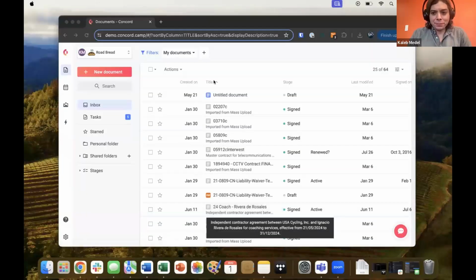Awesome. Yeah, happy to start showing a couple of these things off. Let me make sure I'm sharing my screen here. Okay, perfect. Yeah, so as Benji alluded to, we're going to be looking at three different things today. We're going to be talking about the new document properties feature, the parties library feature, and the AI extraction feature.